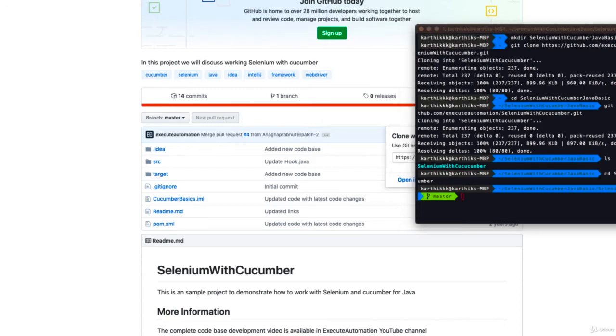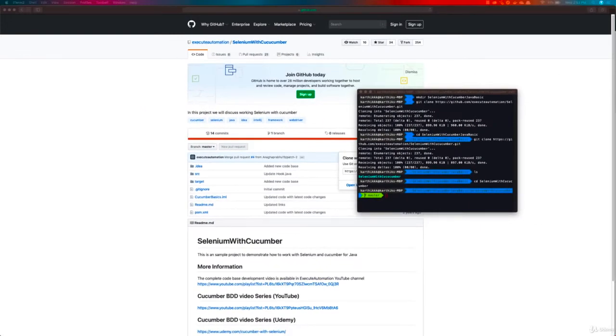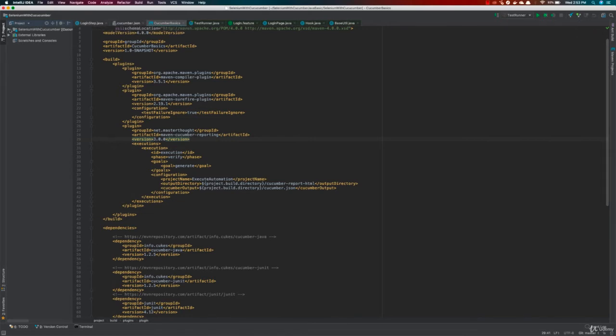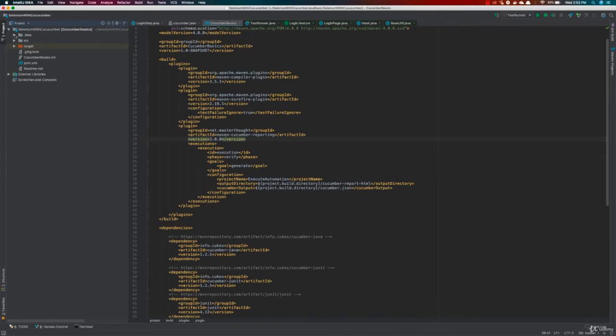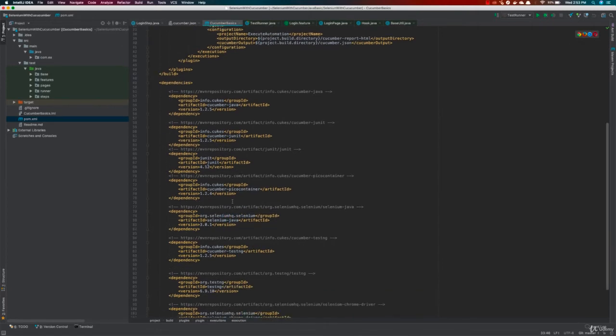First of all, I'll open my IntelliJ IDE, and then I'll open this project. This is our project from the GitHub repo, and it is the one that you can see right now on your machine if you have cloned this repo. You can see that we have this Java folder, and it has the Cucumber folder and the pom.xml file. If you open this pom.xml file, you can see most of the plugins are very old. What we have right now is the 3.0.1 version of Selenium, which is from 2016. So we'll be upgrading that.